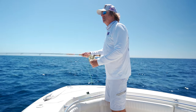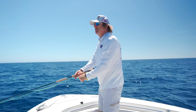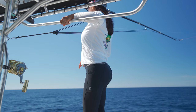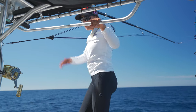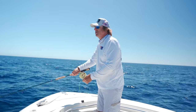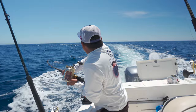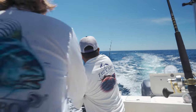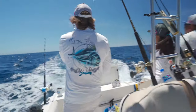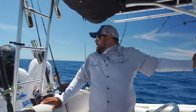Flying fish. Right here. Okay, bait. So it casts far? Well, that was yours, huh? But hey, he got it released. It doesn't count.